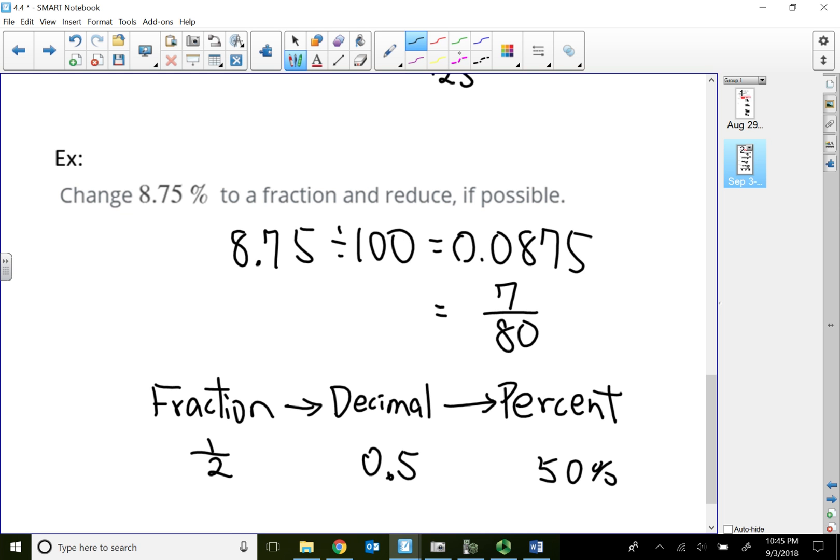Vice versa, if I have a percent, need to go back to decimal, then we will divide it by a hundred first. So, I can be a decimal notation. And once I'm at decimal notation, then we can use our calculator to convert back to a fraction. So, fraction to decimal, we divide the fraction. Decimal to percent, we times a hundred. So, from percent to decimal divided by a hundred. And then, go from decimal to fraction. We use the fraction feature in our graphing calculator or scientific calculator to convert back to a fraction or even a mixed number right here.